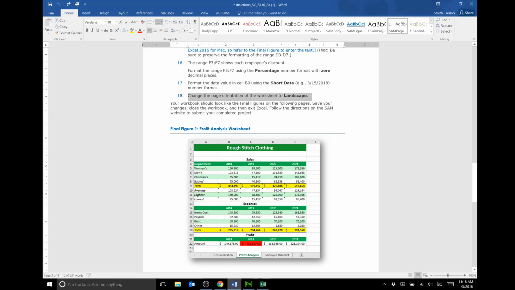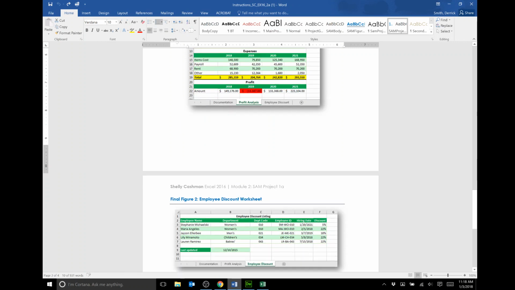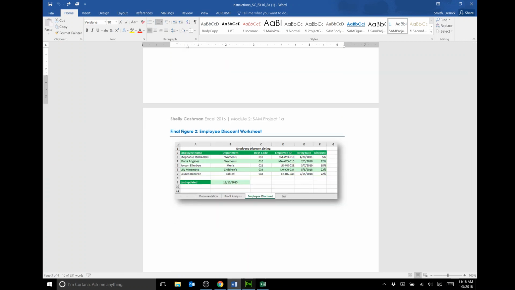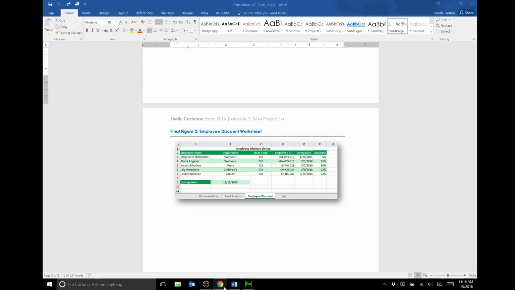Let's take a look here. This is what the profit analysis worksheet should look like, and this is what the employee discount worksheet should look like. Once you're done, we will save that and turn that in, and see how we did on it.